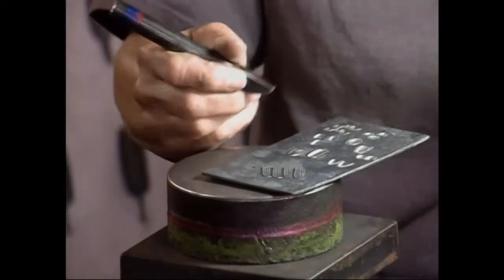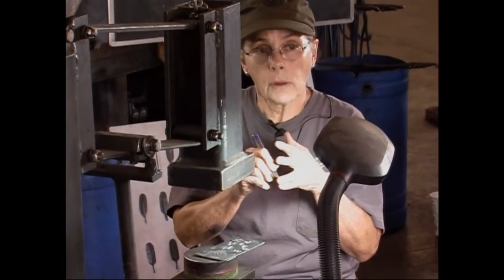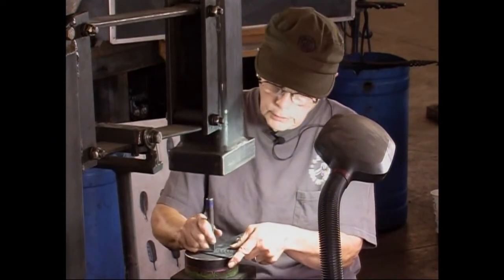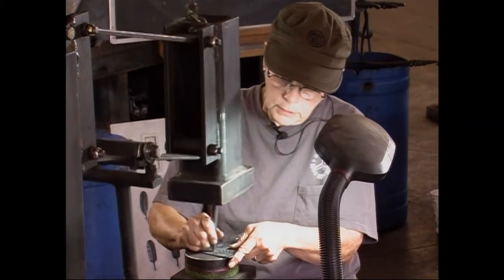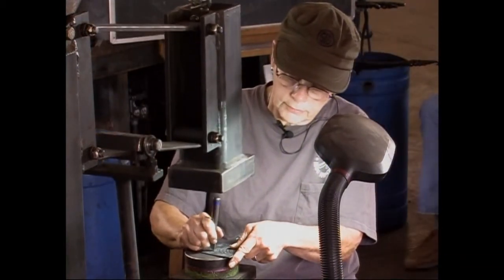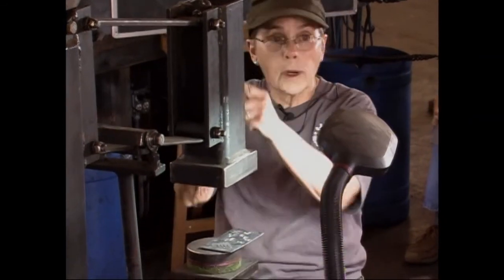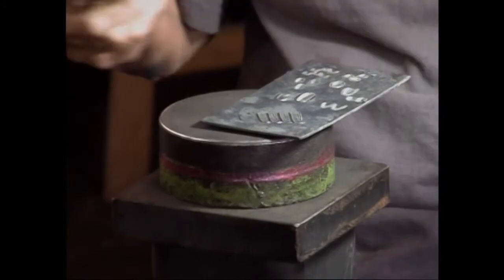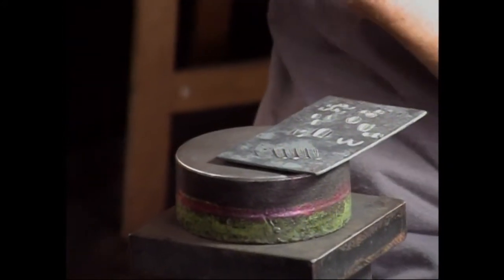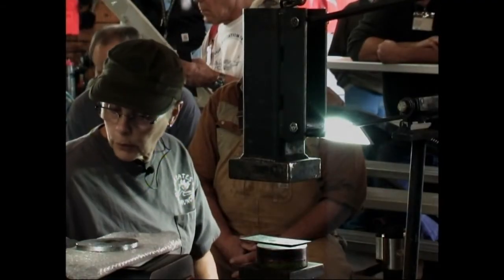If you're making a line with your butcher, say you wanted to end your line, instead of having an abrupt stop, what you can do is just start hitting lighter, and you can have a very nice tapered look to your line. It'll come down to a point even. So on some of the things that I make, I don't want to have a sharp, abrupt end, so I just start hitting softer. And it makes a narrower line.